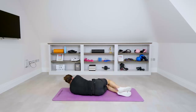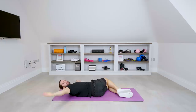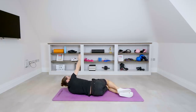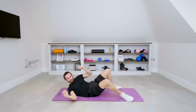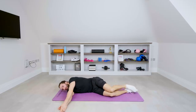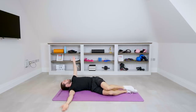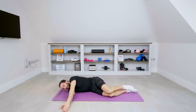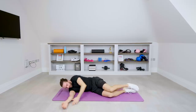For the final exercise, still on our backs, we're opening up our chest. One arm out like this and you open up, then bring it across. Really open up and follow your hands with your eyes. Then the same thing on the other side — try to let your hand open up like a book and touch the ground behind you.